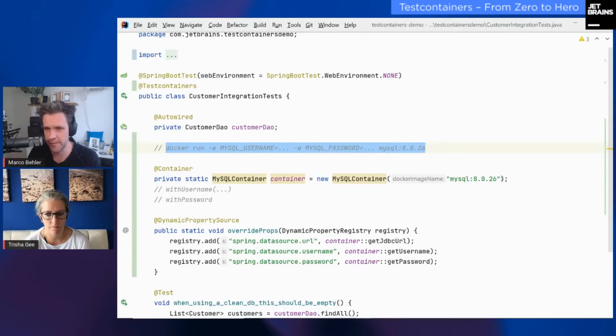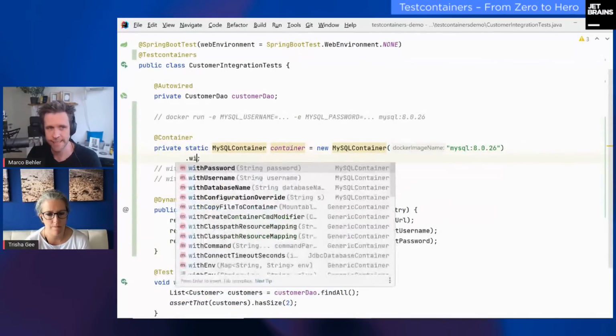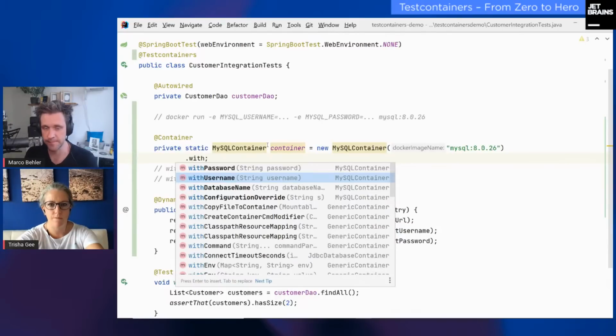So it's a tiny wrapper around that, which means that every one of these containers has special methods, which you'll find in bold highlighted here, where you can set the environment variables that your Docker image supports. And for MongoDB, I'm quite sure you'll have the same properties, environment variables. For RabbitMQ, for all of these different modules, you have your own container classes, and you can call these methods.